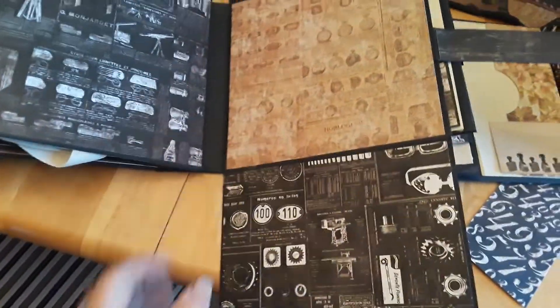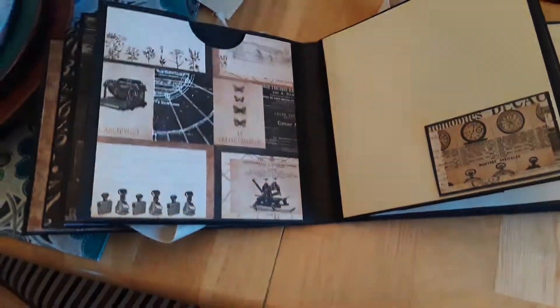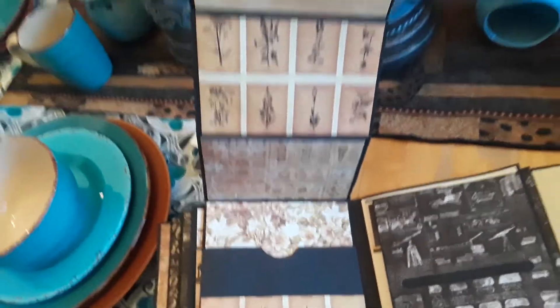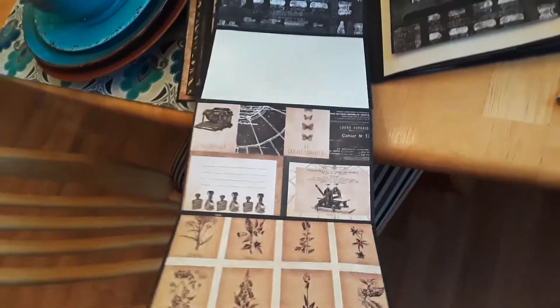I did copy some of Rosa's pockets and pages that she made because I liked them, but I also made a couple of my own. So this here, you could hide your journal, you could add pictures. I made this pocket here — technically it goes like this. Let me show it the right way: you make a little knot there, then you open, pull this up, and show it. Here is a pocket where, again, you could add pictures, journal, hide your stash — meaning your money.